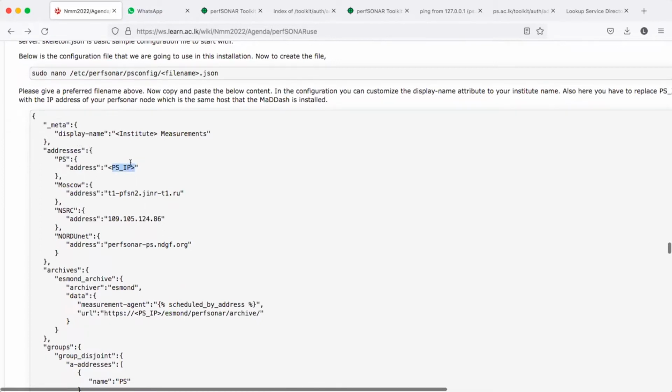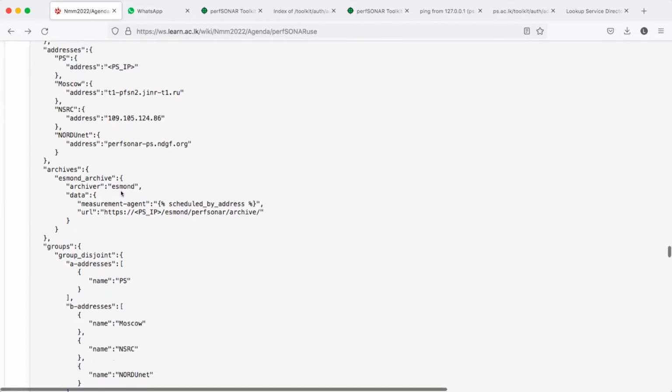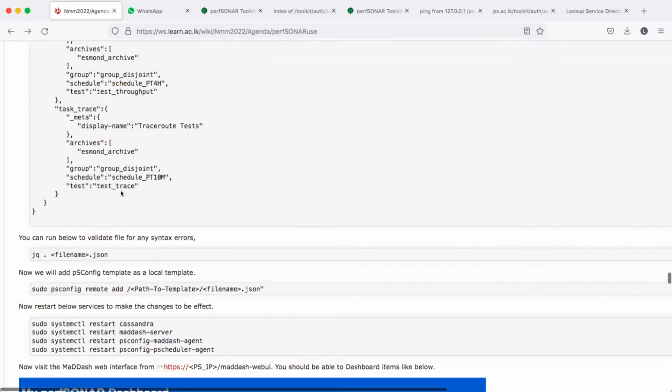The PS IP you have to replace with the particular perfSONAR node IP, and it may be a local IP or a real IP, and maybe you can put your institute here. Other values will be as they are. You can keep them as they are, just copy and paste them.